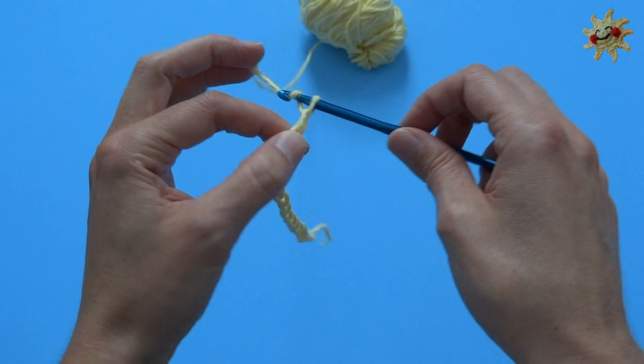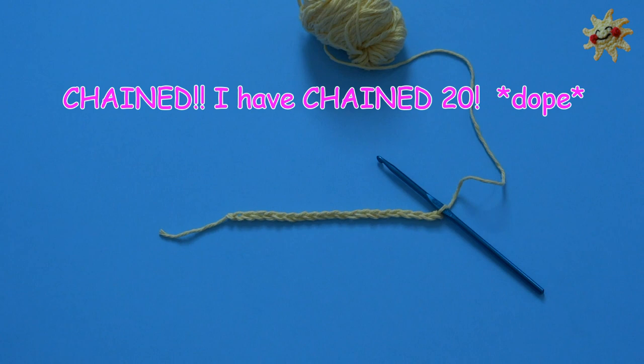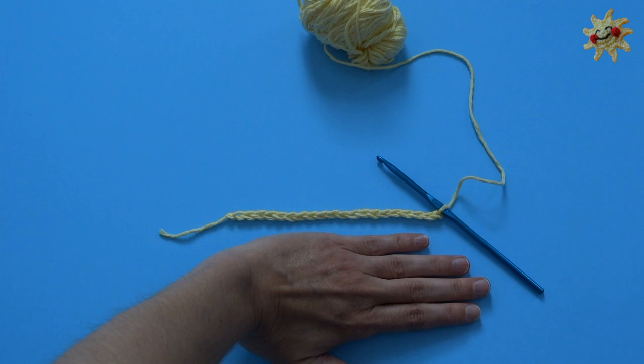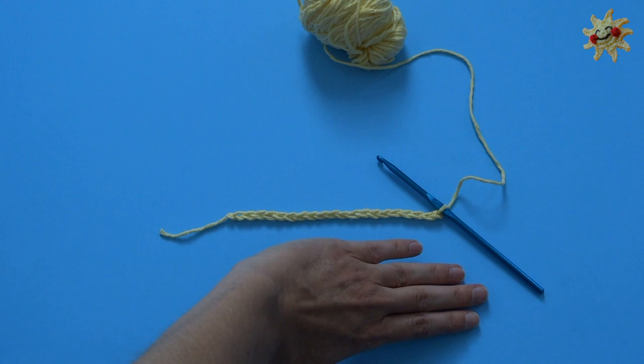4, 5, 6, 7, 8, 9, 10, 11, 12, 13, 14, 15, 16, 17, 18, 19, 20. Okay. I have chained 20. Now I know that I'm going to want my dish rag to be a little bit bigger than that, but just for simplicity, I'm going to put a little border on it at the end, which is also single crochet, so don't worry, we're not going to jump into anything too difficult. So I think I'm going to leave it at 20.